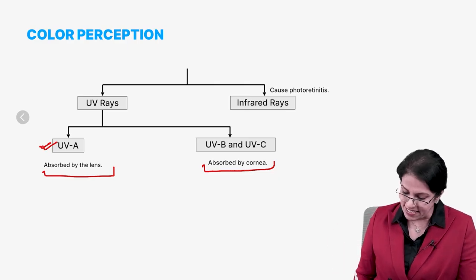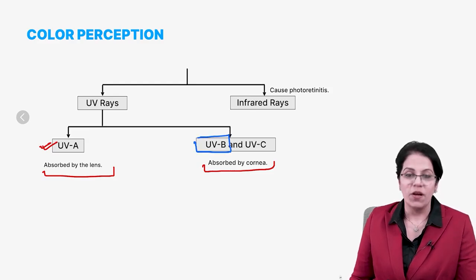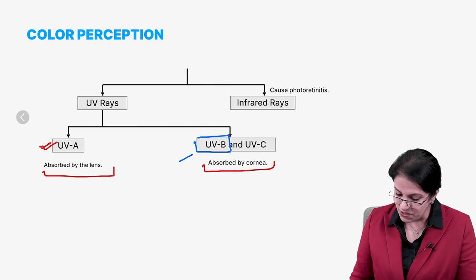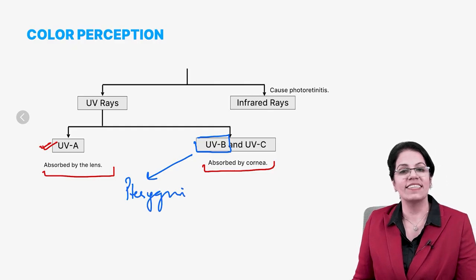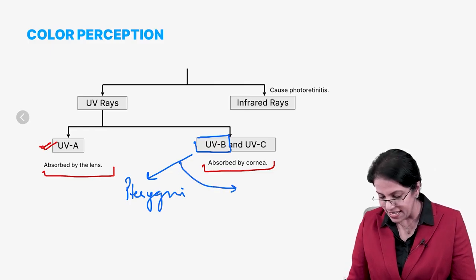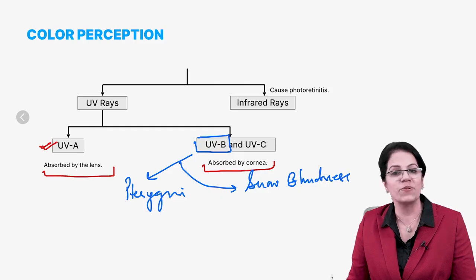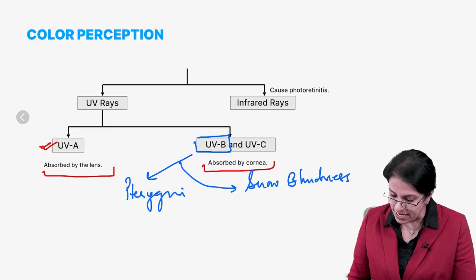And what next that is relevant to you is about ultraviolet B. So do you all remember what ultraviolet B is causing in your eye? Let us revise. One, it causes pterygium, right? And what is the other thing that it can lead to? Is snow blindness. So pterygium and snow blindness. What is snow blindness also known as? We call it photophthalmia, or we call it photokeratitis.